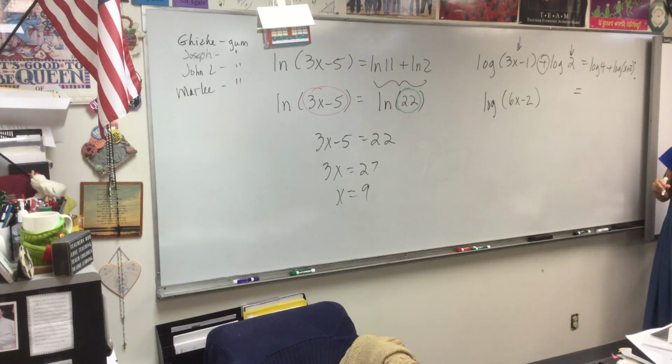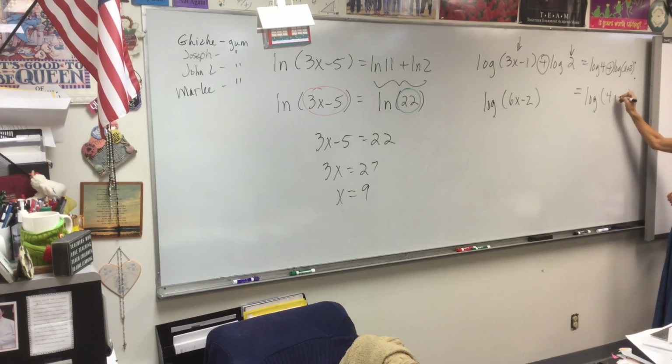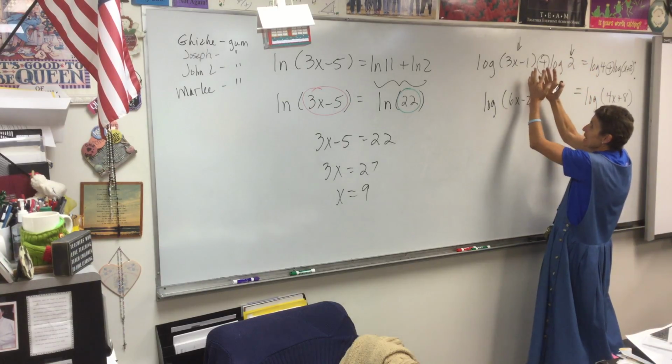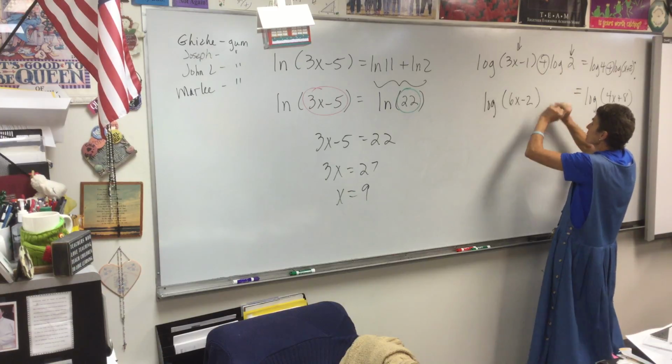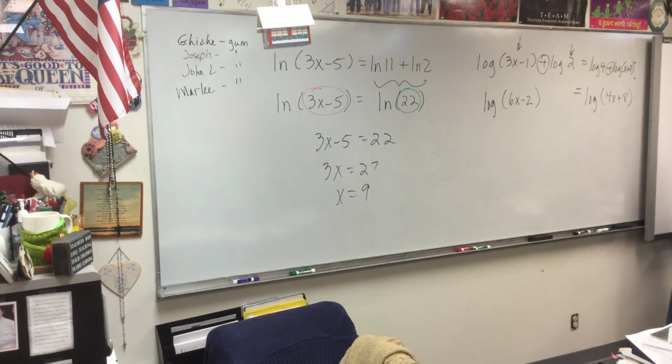Over here, I will do exactly the same thing. I'm going to write one logarithm. I'm going to put the 4 and the x plus 2 together. I'm either going to put them together as a division or as a multiplication. Since that's a plus, they're going together as a multiplication. So this is going to be the log of 4x plus 8. So these two logarithms got put together as a times. These two logarithms got put together as a times.